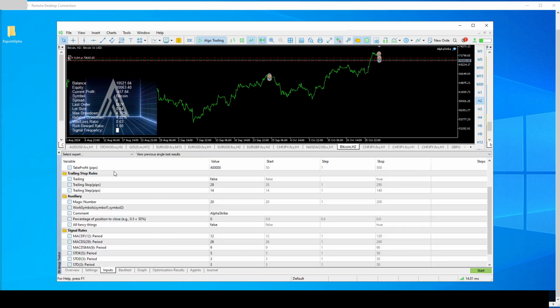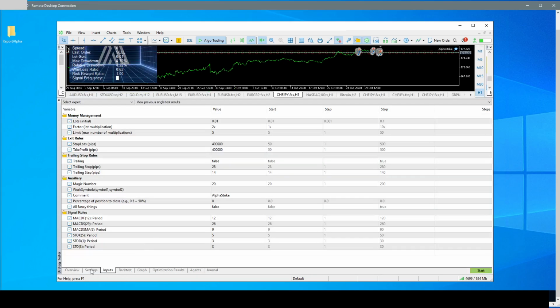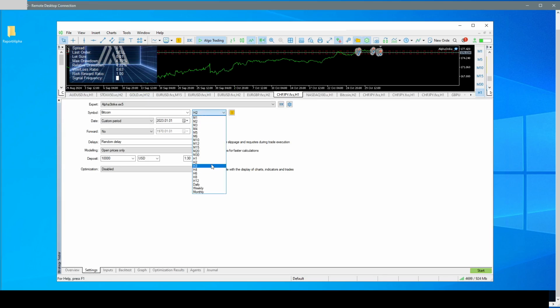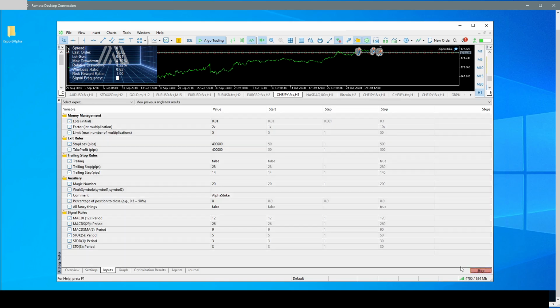Okay, I made a mistake. I used Bitcoin on H2. That's why the test is bad. Let me set H2, 40,000 for stop loss, 40,000 for take profit. Let's start again.